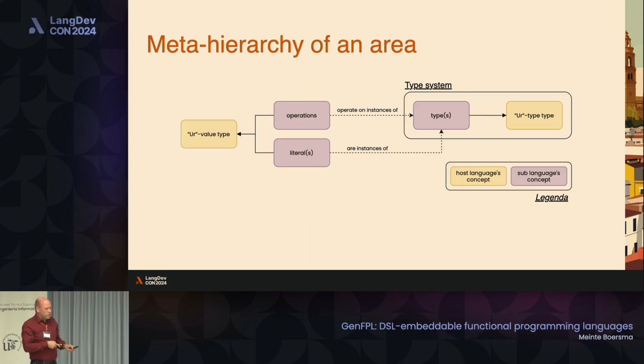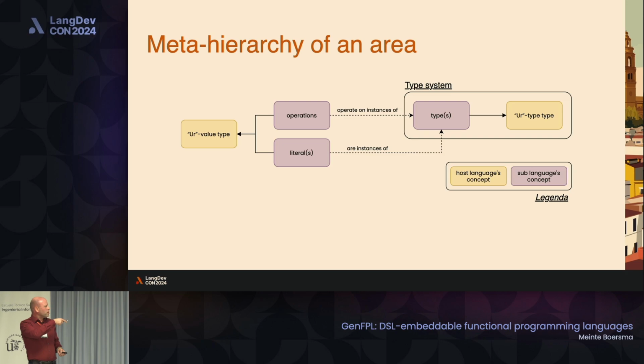Well, okay, so you have all these areas. And if you look at one area, you can sort of see a meta hierarchy, and that is you typically have a type. So you have a concept in your language for a type for that specific area, like structured data type or something like that. And well, in this case, I assumed that the host language already has a super type for this type, but we can also generate it if you like. I didn't implement that yet, but that would be an obvious thing.